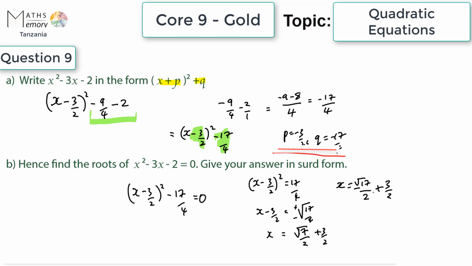We can simplify both of these. If you make this a nice number, a big denominator over here, 2, it'll be 3 minus root 17, if you can see that, okay? And this would simplify to be a big denominator over here, and this would be 3 plus root 17. So those are your two values of x that satisfy this equation. Well, obviously when y is 0, you have two roots. First root being this one over here, and the second root being this one over here.